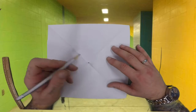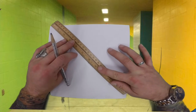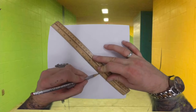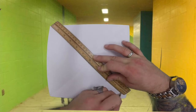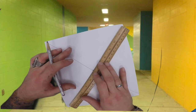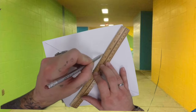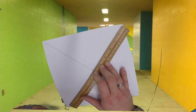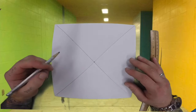Okay, next thing we want to do is use our straight edge, and we're going to put a line right on those creases in our paper so that we have this X all the way across our paper. Now, you do not have to use the straight edge for this part. I'm using it because I'm a big fan of very, very straight, clean lines. But it is acceptable to just freehand those as long as you stay on top of the crease.